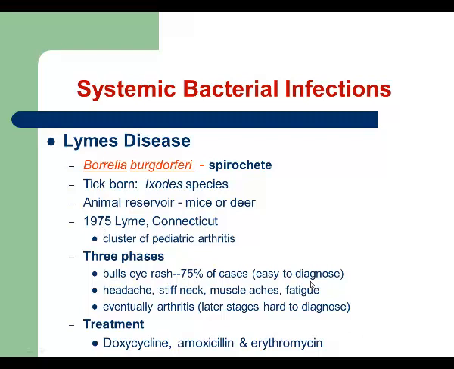There are three phases in this infection. The first phase is the easiest to diagnose — it is called bull's eye rash. This is a circular red rash, a very distinctive rash that surrounds the bite. About 75% of patients will develop this symptom, and this is the easiest stage to diagnose. The rash then disappears spontaneously. Several weeks later, the second stage begins. Patients develop symptoms of systemic infection — headache, muscle aches, fatigue, and fever — as the pathogen gets into the bloodstream. Some patients might develop a stiff neck, meningitis, or heart damage.